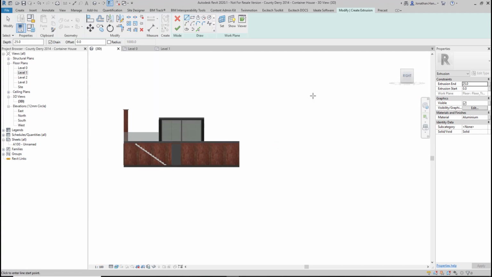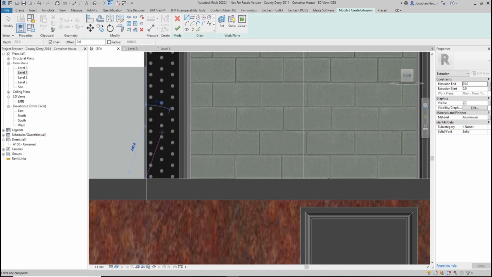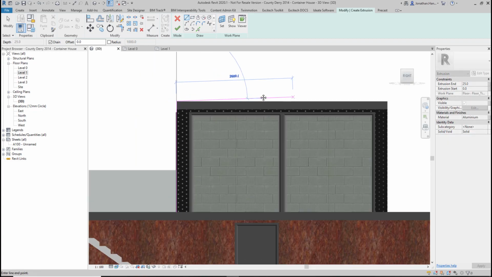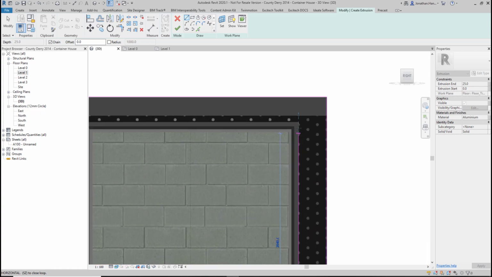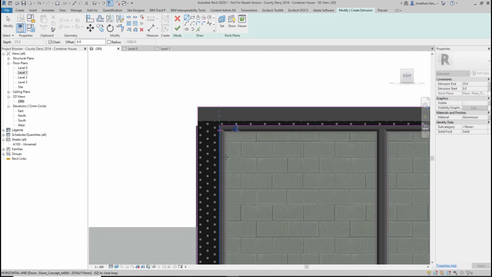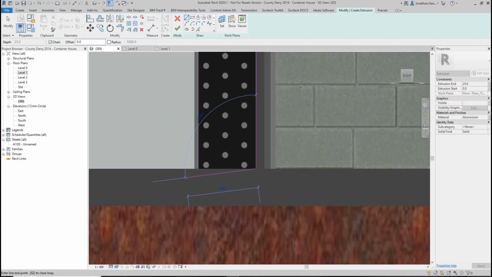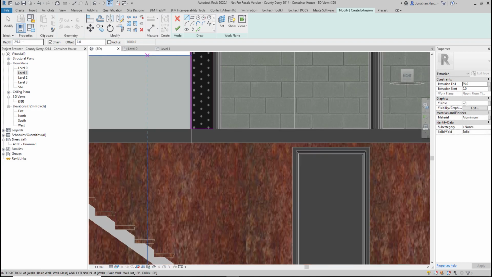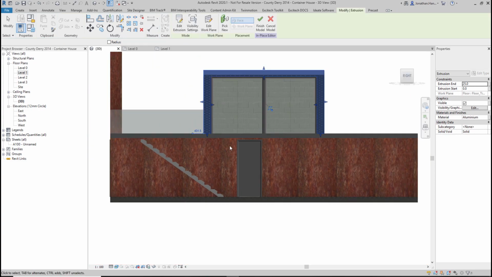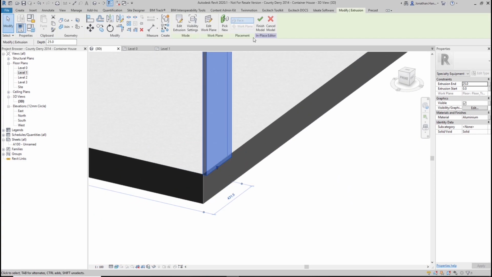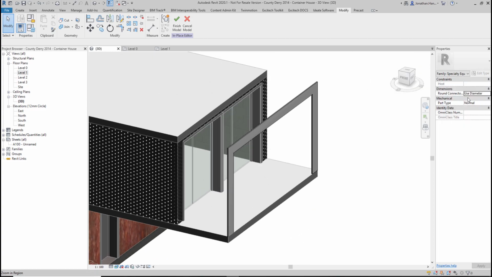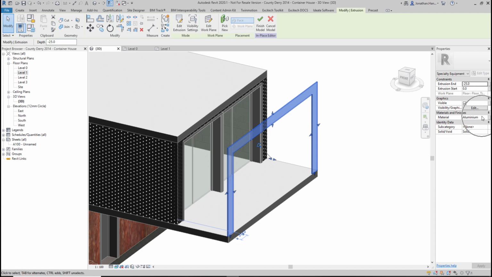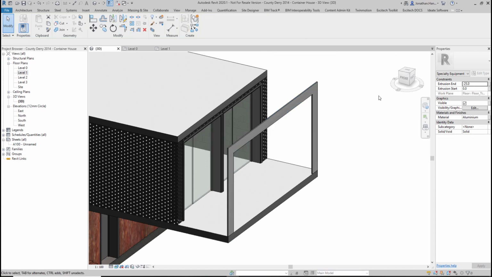I'm going to rotate this round to the right view, and the extrusion is just going to follow the shape of the building, and I'm going to come across to here and then just map it around the patio door opening, and then down to the bottom. I come across and just close it off, and I'm going to use a depth of 25. Finish my extrusion, just have a quick look and rotate that round. I may just minus the depth just so the distance is going in flush with the edge of the floor, and I'm going to just apply an aluminium material to that. When I click finish, that's what I get.